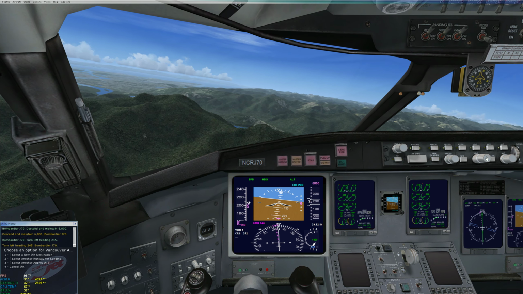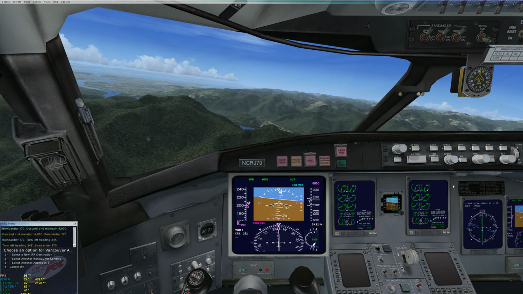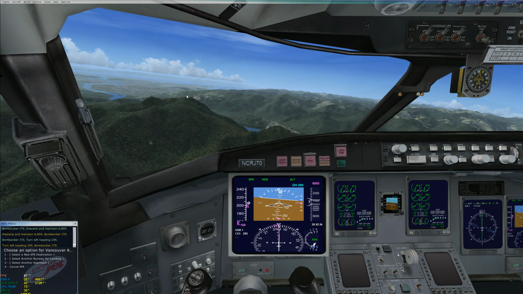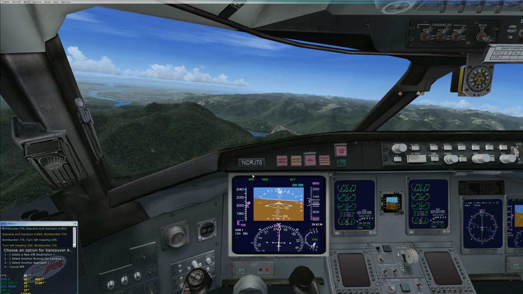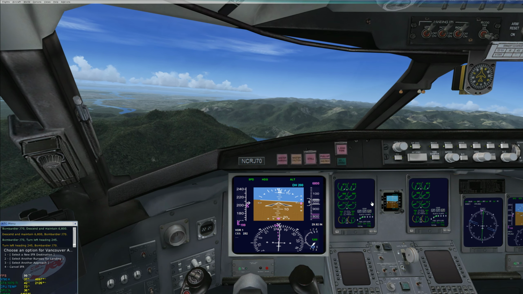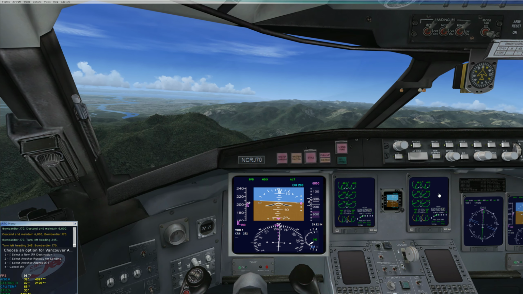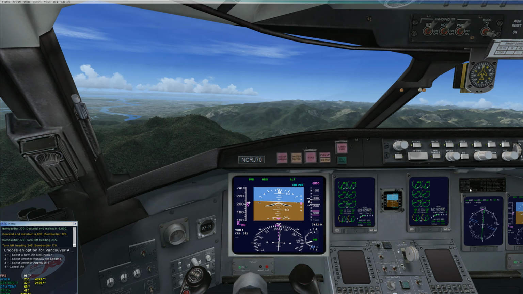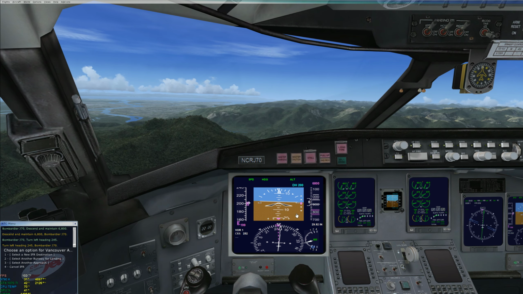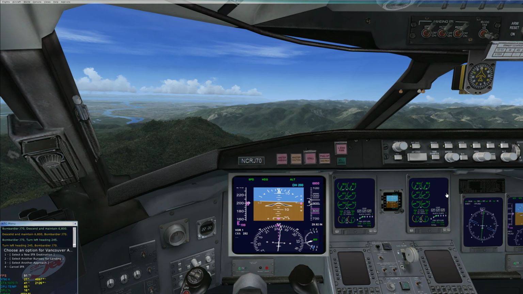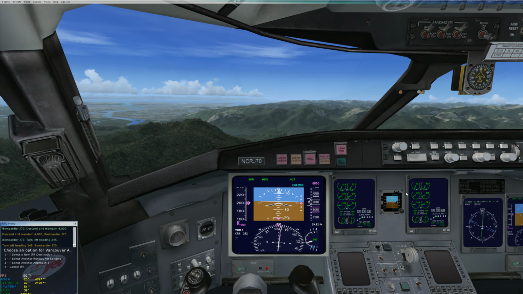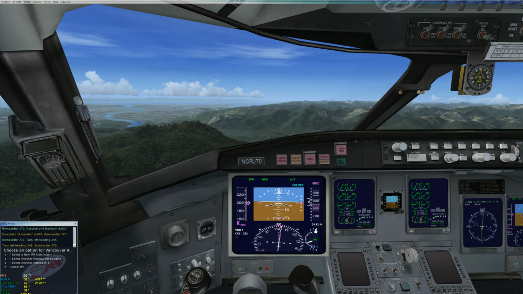There's 246, and I'm bringing it back to 245. They know this mountain is here, and they know I'm here, and they set the altitude accordingly. They can see it on radar, plus there's altitude encoding sent in the transponder to them as well. They know exactly where I'm at.